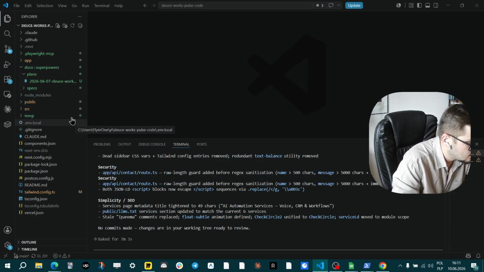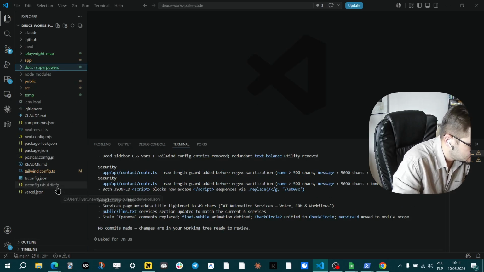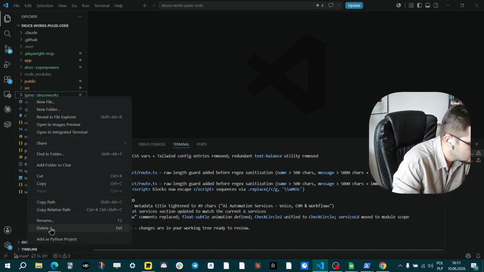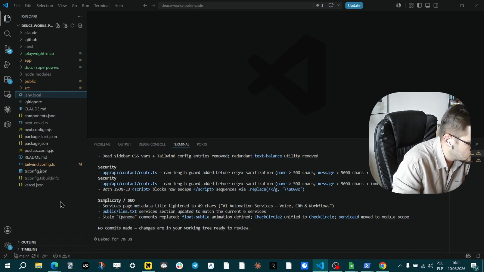Okay, now remember we have to remove the temp folder because it used to have the Claude Design documents. It has to go. And what else?